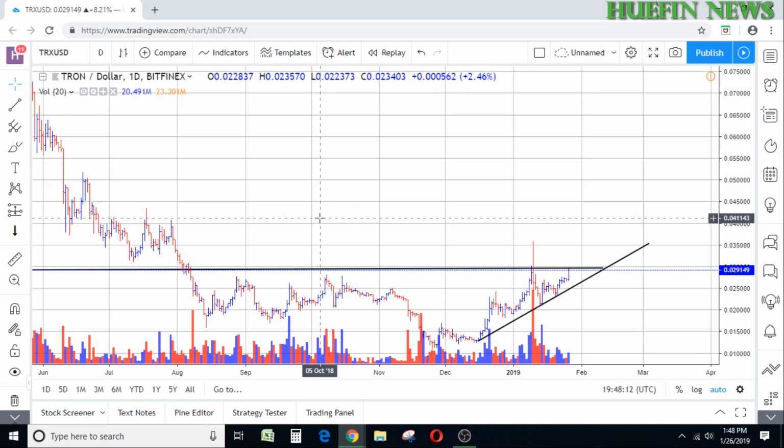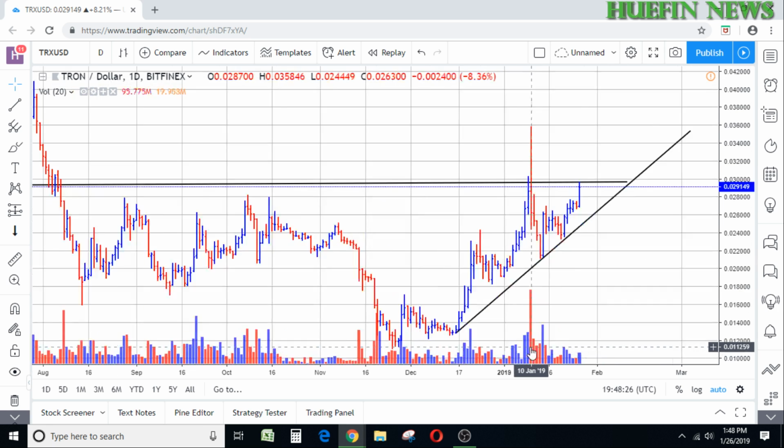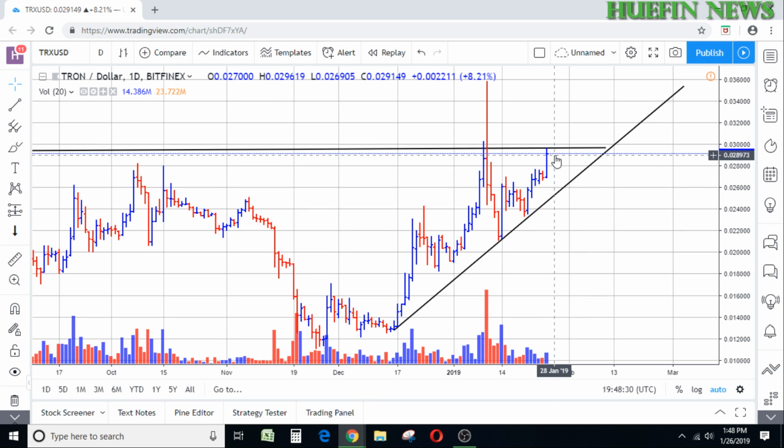So I'm looking for Tron to continue to move higher, but there's still a slim probability that it will not do it, because it was not able to do it multiple times here in the background of this chart. So again, keep your eyes out on that. But we're still seeing some strength coming into the market. We can get some sellers coming in, which means that we will move to the downside, but I'll be fine with that as long as it's able to trade above that 0.028 cent price. Okay, weakness is coming in, but again, don't worry about that as long as we're able to hold this 0.028 as support. Okay, so I'm looking to try to move higher, but in the meantime, we can continue to see some sellers coming to the market to push this price down. And as we see that price coming down, as long as we trade above this 0.028 cents, I'm looking for it to move higher. So that is our playbook.